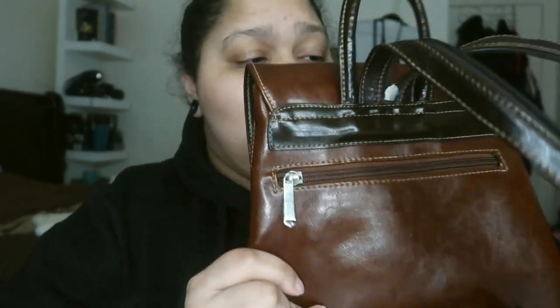It's so adorable. I love it. It has like 40 pockets. It's so old, I believe this is one of the first book bags they ever did. And listen, it's really cute. It's mini, it has a lot of pockets, which is good, because I don't need a huge book bag. All I carry is either a planner or a bottle of water and my straws.